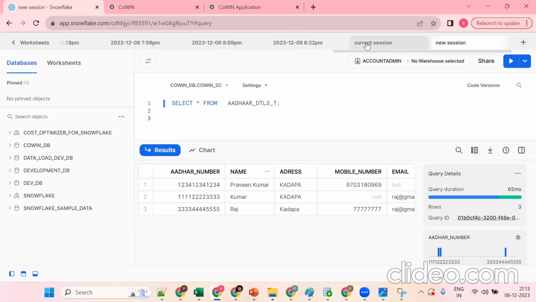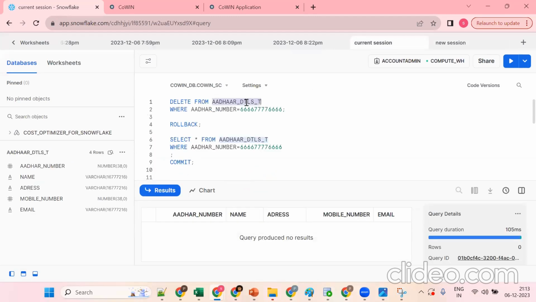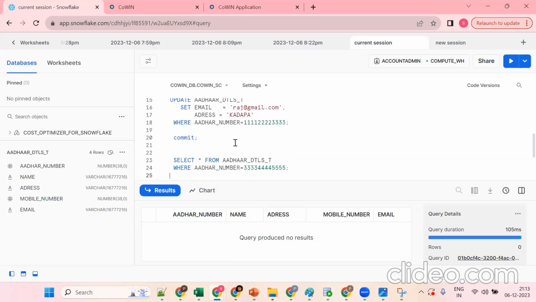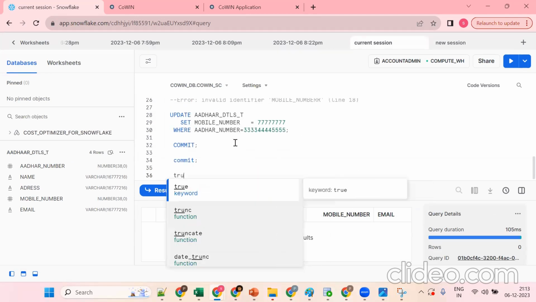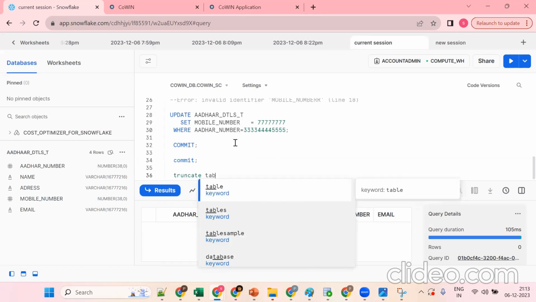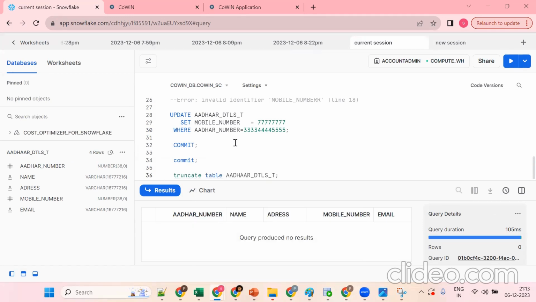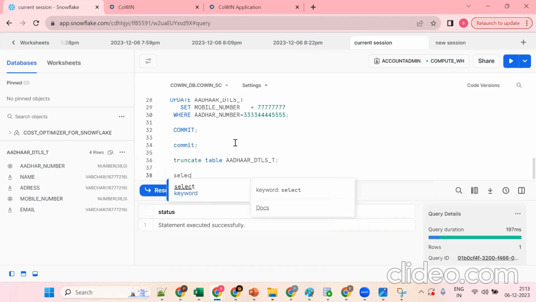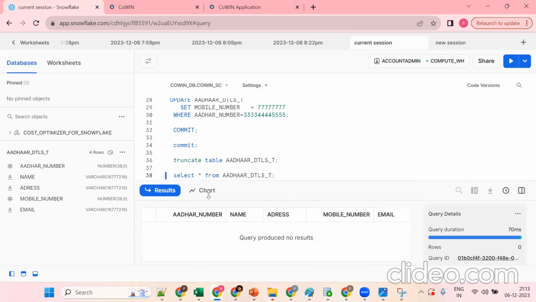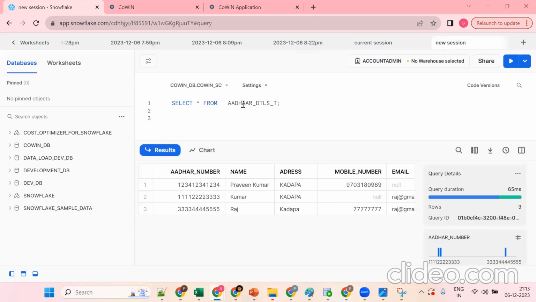This is the current session. Now see the same thing. Truncate table: what will happen? Tell me. Truncate will remove all the records. The structure will be there, but all the records are removed. What about the session? The data will be there, since in Snowflake truncate is a DML, and it needs to be explicitly controlled.